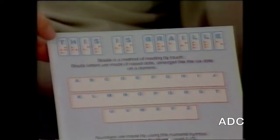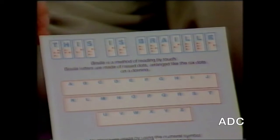Now, how do blind people read and write? Well, they don't use sight. They use touch and a system known as Braille. It's a combination of six raised dots, and by learning the various combinations of these dots, you can learn to read this, and so on.